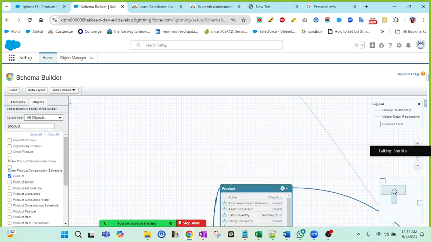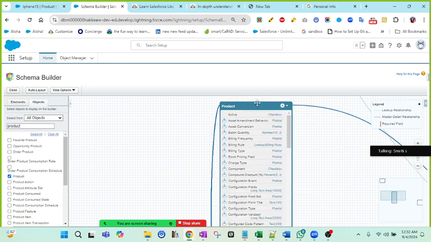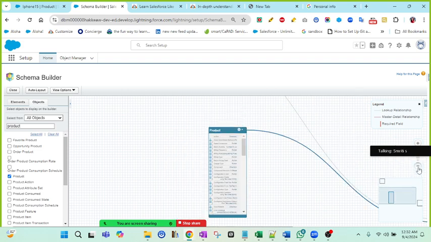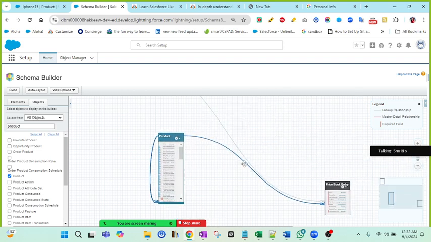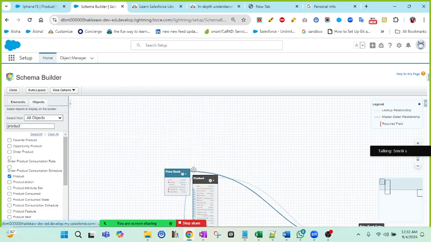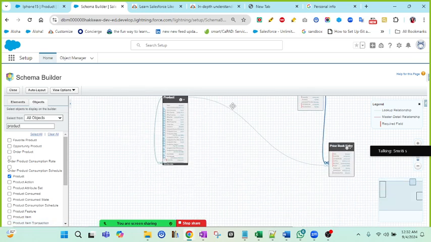Okay. So these three are there. You have to do some arranging and minimizing just to see clearly. But see, when we're talking about these three, this is how they are interlinked.